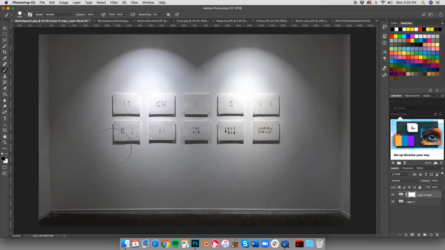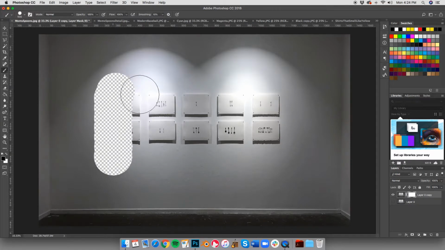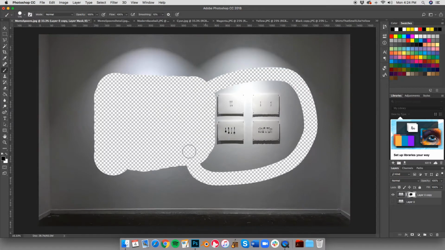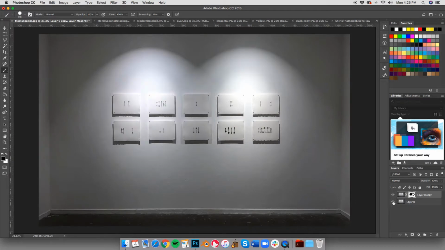So from here, if I switch to my black, I'm going to create the thing I want to mask. Let me turn off this layer so it looks like I'm actually doing something. Okay, so I've made this patch and the circle. Okay, that works pretty good. Now if I turn my layer on, it would look like I just had a normal image because the window we're looking through is revealing the exact same image. So it's kind of unexciting.